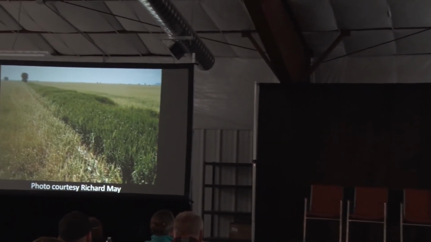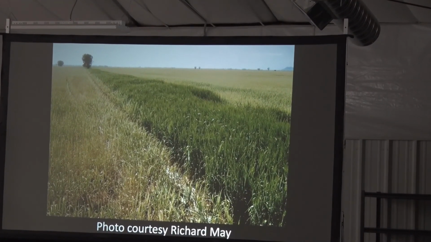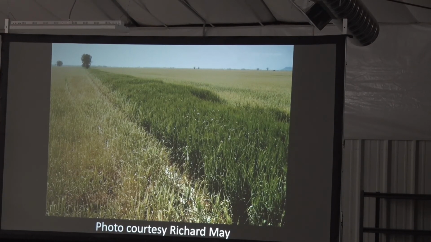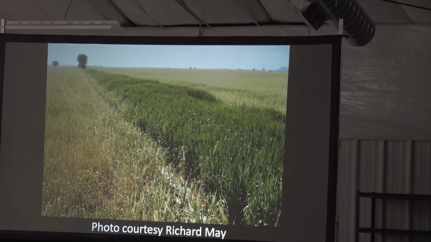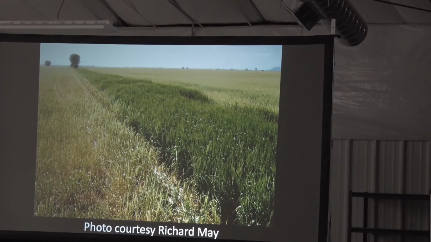Now this green line that you see here is where there was a fence that had native vegetation growing along it. So it was a fence line that wasn't sprayed over summer, that wasn't cultivated over summer. So for all the time that this farmer's been farming for about 30 to 40 years there, he's never ever tilled that soil, was always no-till.